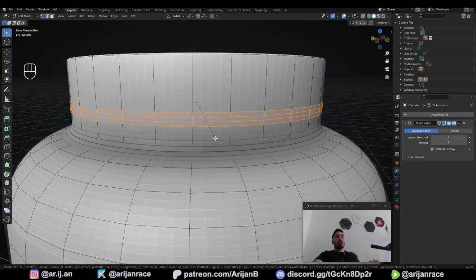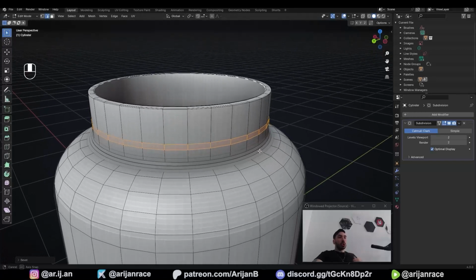And you're also going to scroll all the way down before you click so that you only have two edge loops. Now choose how thick you want this ring to be. I want mine to be approximately this thick. So once I have the right thickness, I'm going to click, and now we can turn this into a ring.